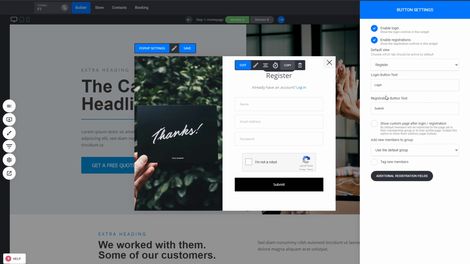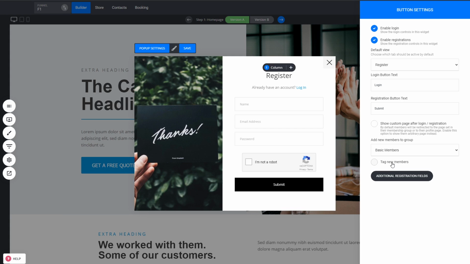That's very straightforward. But here you can also have people go to a specific membership group after they submit the form. By default, every funnel or every website comes with the basic members, so you can choose that as a default one to which they'll be assigned. But in a moment, I will be showing you how you can create different membership groups to which you can distribute people with different access levels. We have a whole video on memberships, so you can check that series. It's a few videos showing everything about memberships, but this is just a very quick way to generate free members and leads with access to specific content.